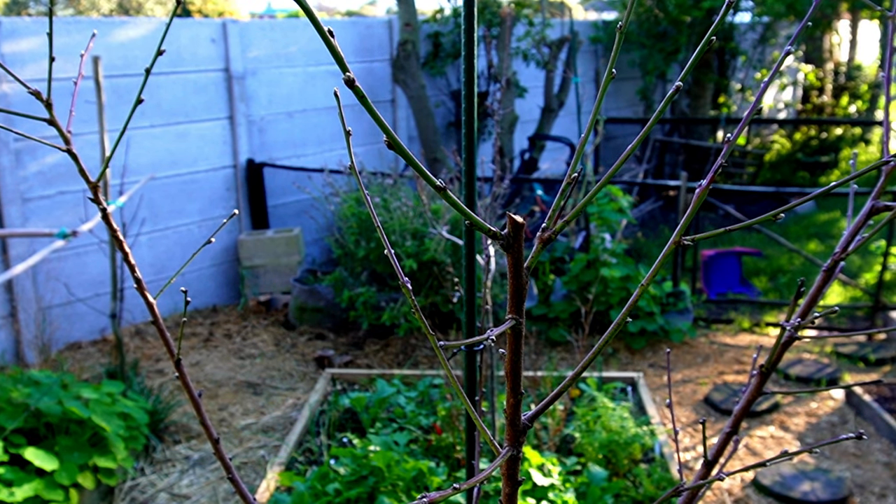What you will often find is that nurseries, come winter time or even early autumn, will just come through and hedge-cut everything. Then you have a problem because you could have a beautiful upright tall tree that has been chopped without any consideration. If that's your only option, look for the modified central leader — has it been correctly cut at an angle next to a bud that can allow growth? If your nursery has just straight-chopped everything I would rather go and look somewhere else, because a straight cut is just going to send branches growing everywhere. You want an angled cut next to a bud — considered cuts on your trees.